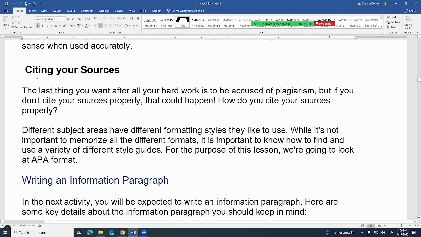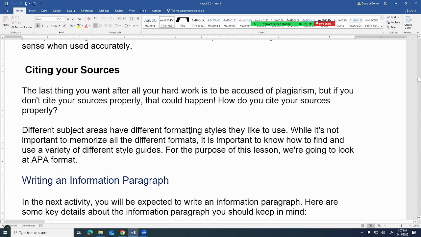So, in any academic piece of writing, if you make a statement or if you are taking information from someone else, you need to cite your resources. Otherwise, it's plagiarism, it's stealing. It's a very important thing for you to recognize the people that you are taking your information from, citing your sources, right? So I'll quickly read over this paragraph.